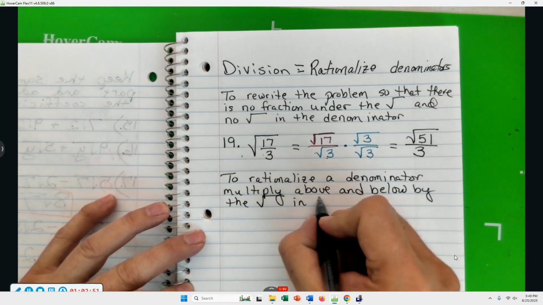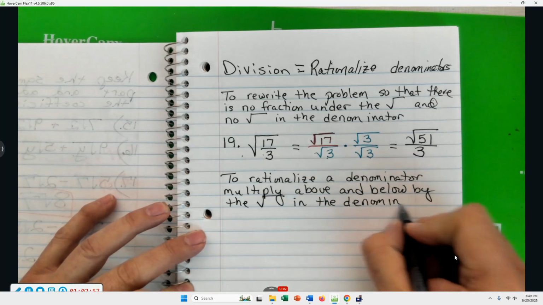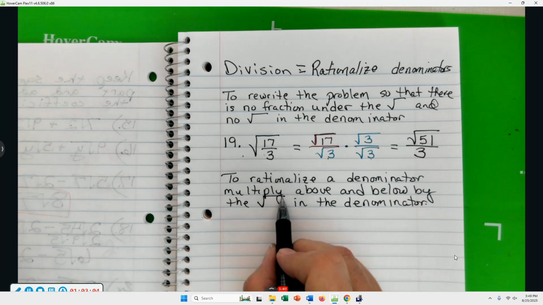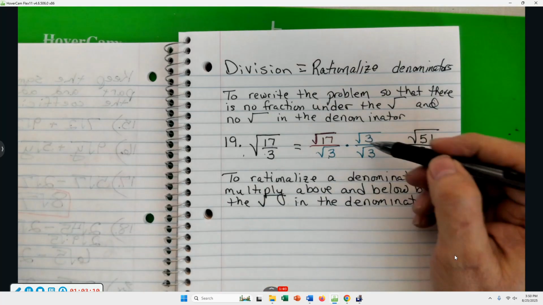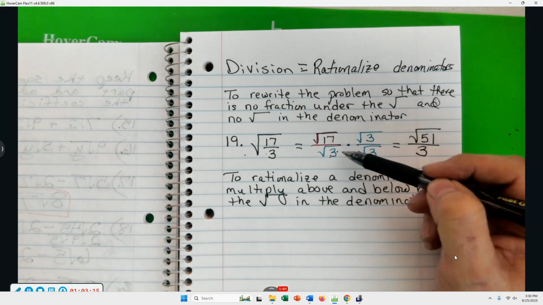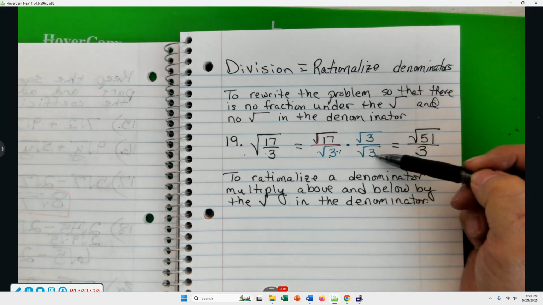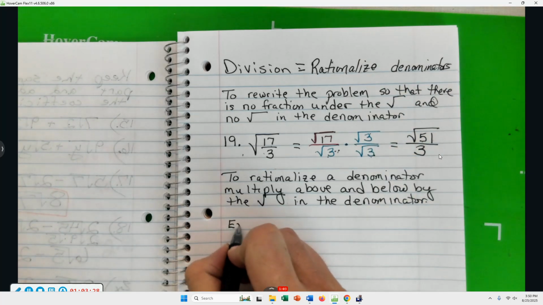in the denominator. Oh, this looks sort of messy. This is just a square root symbol. This is just a square root, and this stuff here is the y. So what am I writing there? I'm writing exactly what I did here. Once I wrote it as square root of 17 over square root of 3, whatever the square root is in the bottom, you multiply above and below by. A number divided by itself is just 1. So you're just multiplying by 1. You're not changing a value. You're just changing how it's expressed.